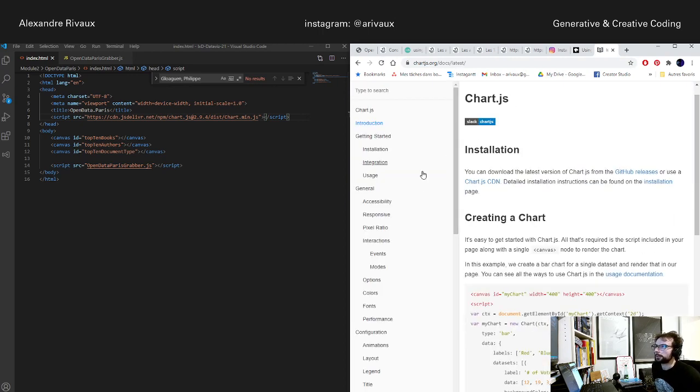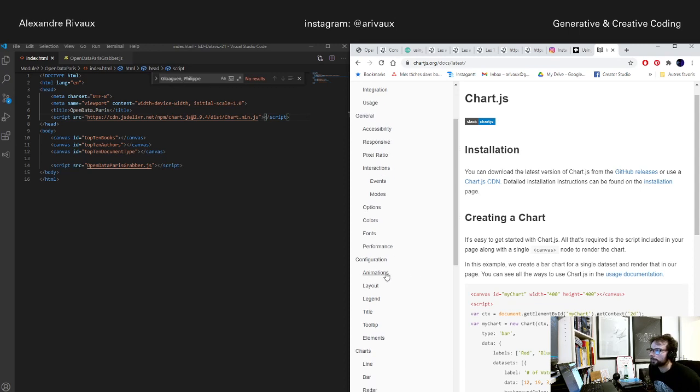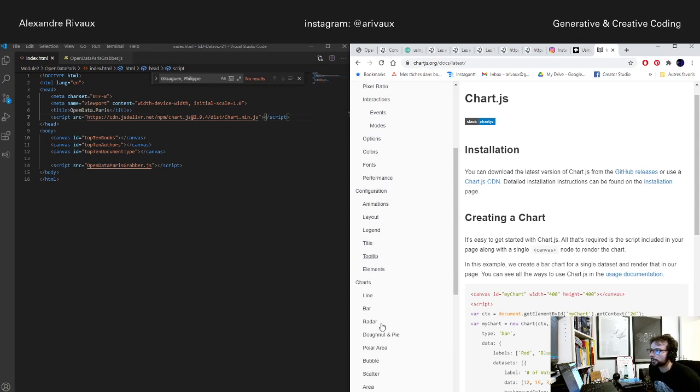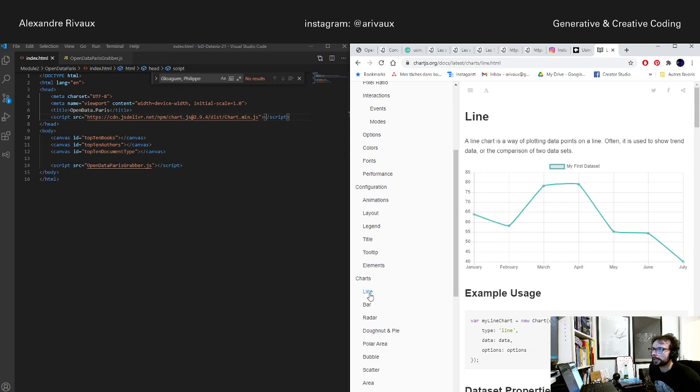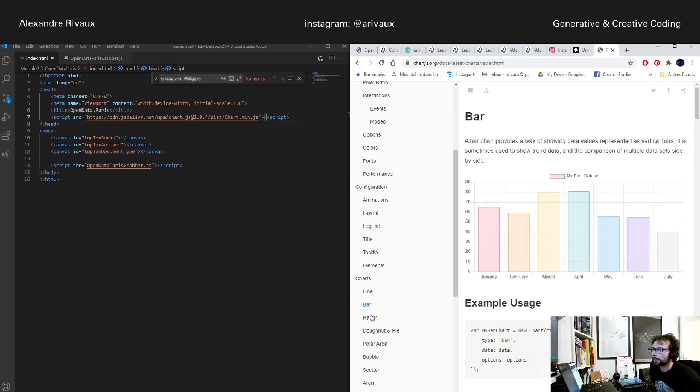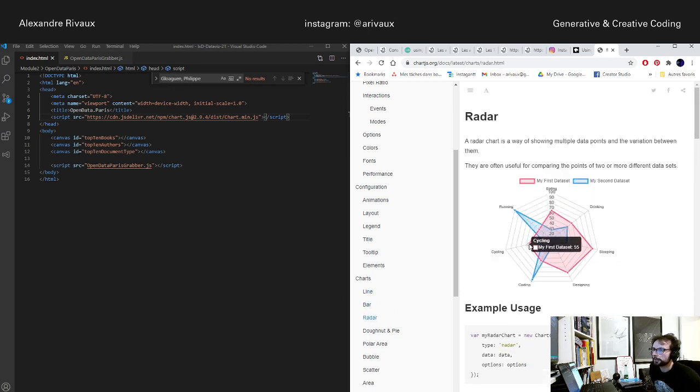Get started. Color, performance, animation, legend, tooltip. So we have a line, we have some kind of bar chart, we have some radar chart. I think we will use the radar chart for the top 10 author. It might be really interesting.